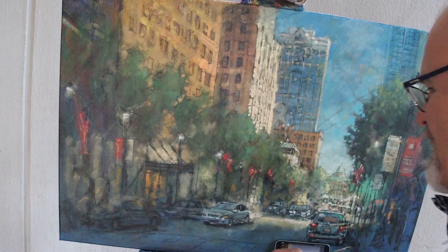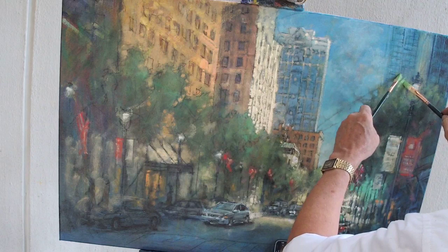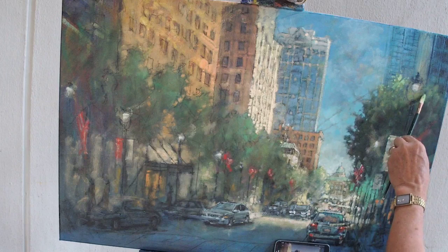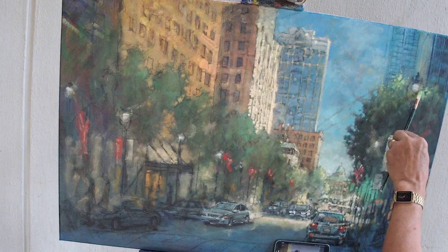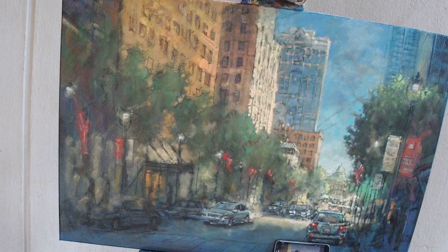What's crazy is I have put more paint on the top of this tree — I think three times — and it still doesn't have enough. It still isn't the effect that I want. I want the sense that the sun is just catching the top of this tree here. Just stick with it till it starts working.